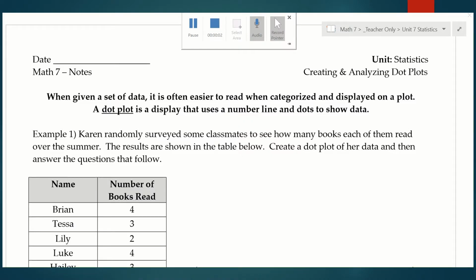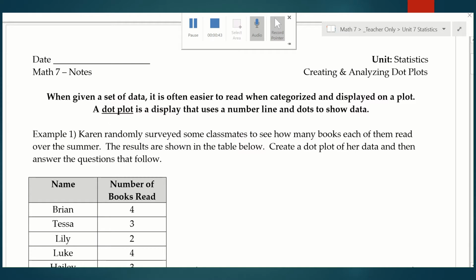Hi, everybody. We are going to talk about the next type of way to display data today, and that is called a dot plot. It's similar to a box and whisker plot in that it's a way that we can categorize the data that we've collected. And basically, it's also on a number line, and so we can see it very easily. The difference between this and a box and whisker plot is that we can actually see each data value. Okay, so this one has its pros because of that. So let's take a look at what this says.